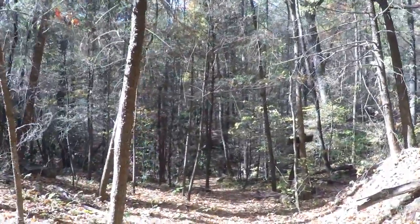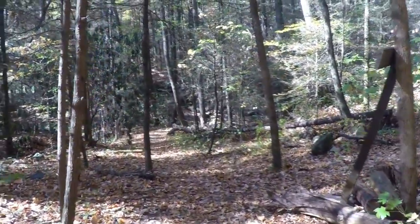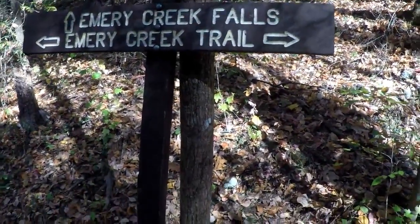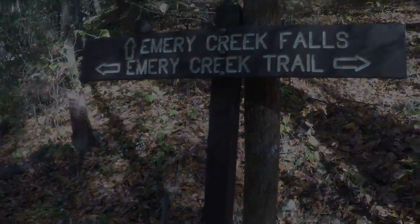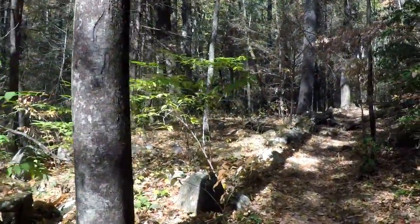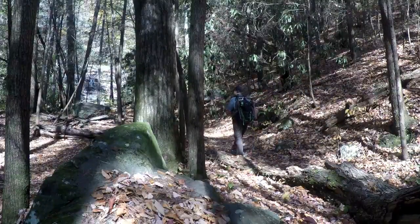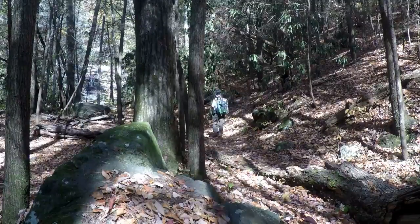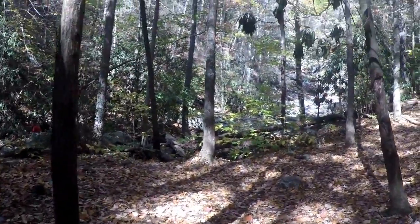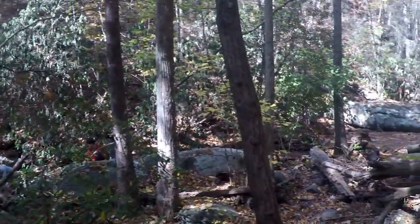All right, walking down the trail, I've probably gone maybe a half mile or so. Crossed a couple little creeks. Coming up here at a junction, looks like. Let's see what we've got here. Emery Creek Trail, to the right and the left. I'm going to go up this way. I think that sign got moved a little bit, because this looks like a spur off of that trail. All right, I was going along the back, and there was a spur trail, and I took that, and it looks like this is what we see.